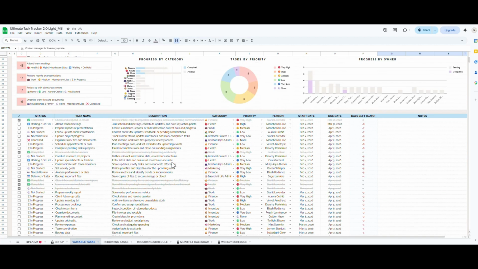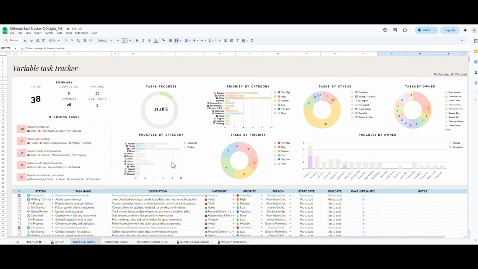At the top, you will see the Overview dashboard, which provides a visual summary of all your activities in one place. The summary panel displays key numbers at a glance, including total tasks, completed tasks, pending tasks, overdue tasks, and tasks due today. Below that is the Upcoming Task section. This highlights tasks with approaching or overdue deadlines along with their category, priority, owner, and status, helping you focus on what needs attention first.